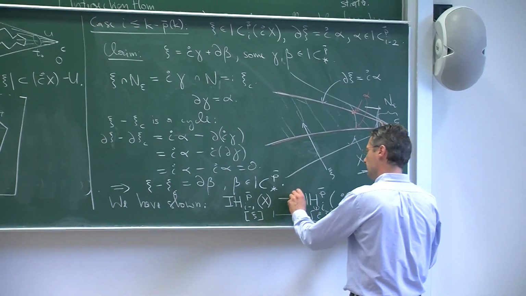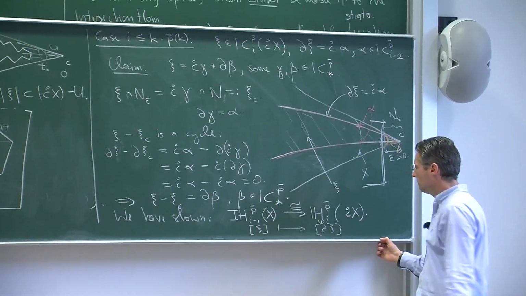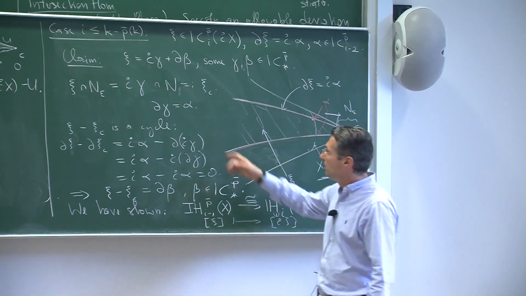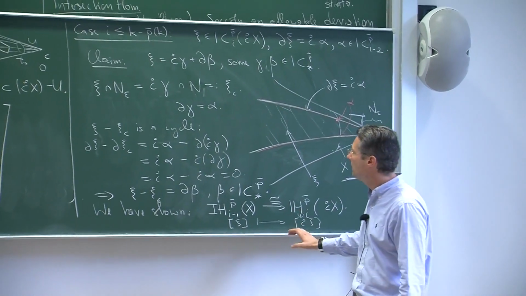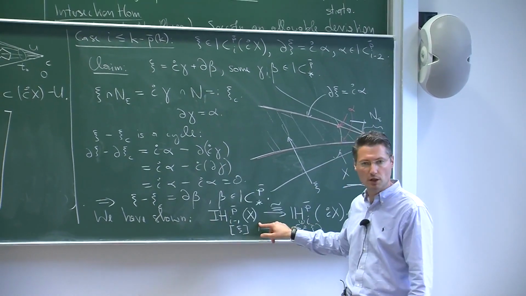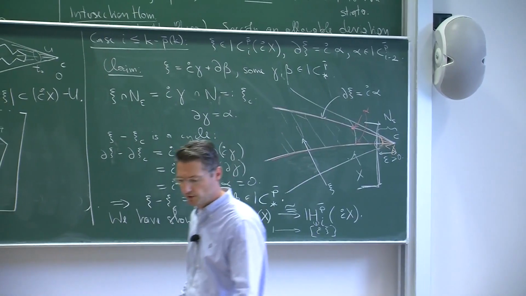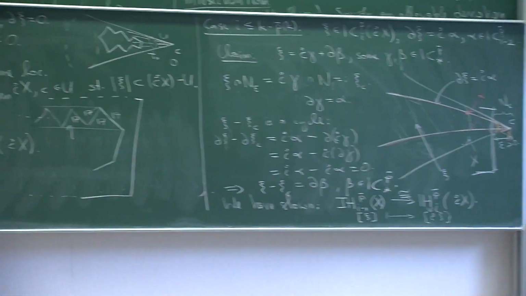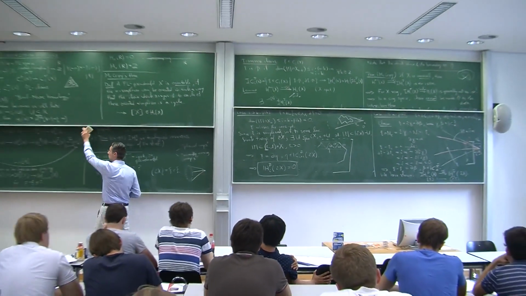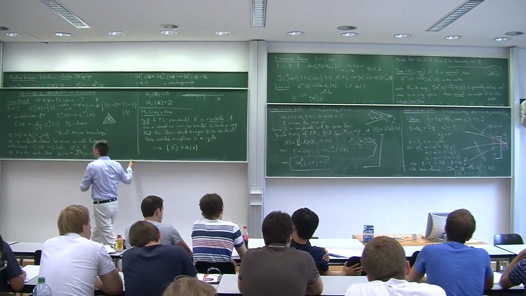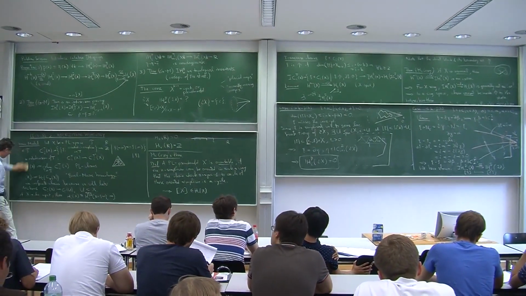And so we have shown that this is an isomorphism, right? Because I have shown that up to a boundary, every intersection chain can be written as the cone of something, so it comes from here. So this settles the case of the cone. Let me summarize what we know now. We have a complete understanding of the cone.